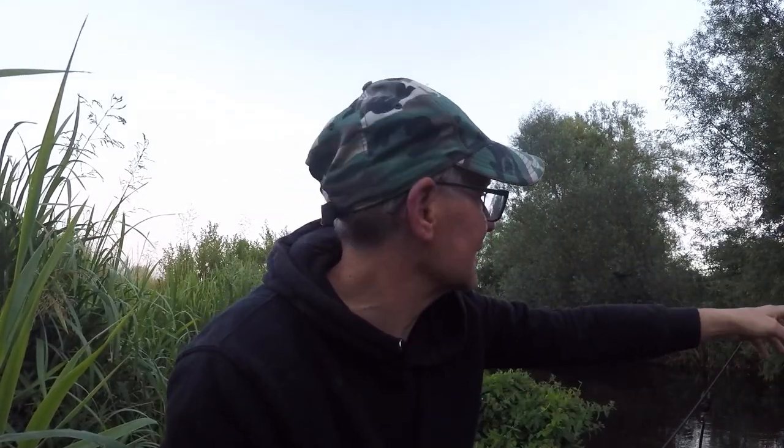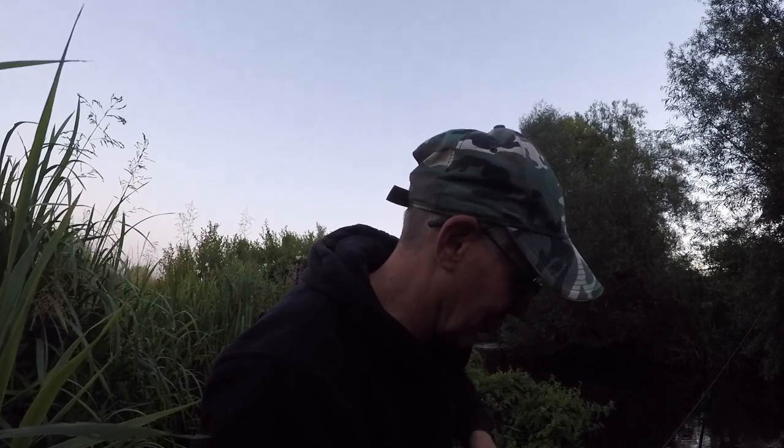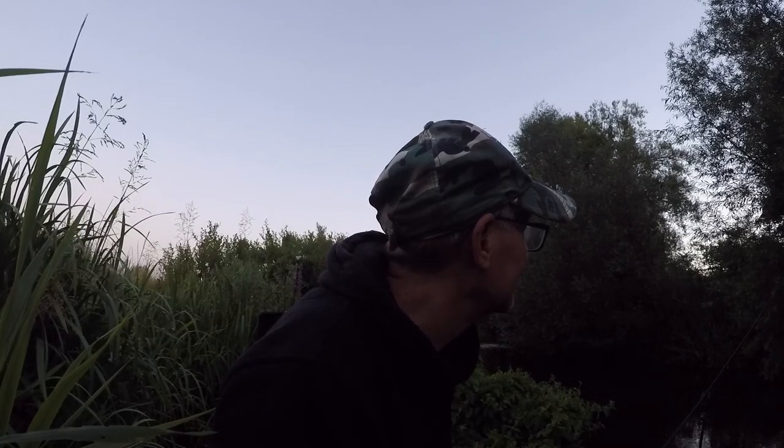So in a minute, I'm going to set the stick float rod up, plumb up, and I just want to trot, literally hugging them trees all the way down. Just with tiny bits of meat, small bits of meat. I'm going to get that set up and I'll get back to you. Okay, I've set the stick rod up.